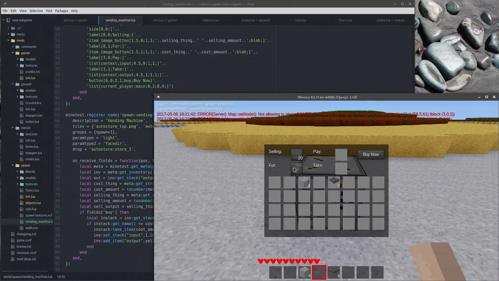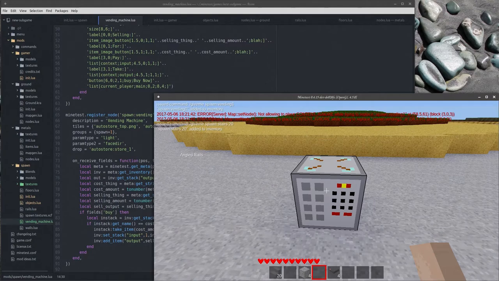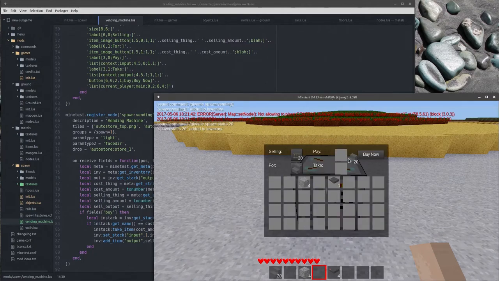And we're selling for that, so I need to get some stairs. So let's go ahead and do give me spawn stairs 20, and I'll go ahead and put one in there and buy it. Okay, it's not working. That's weird.